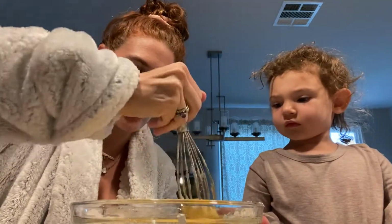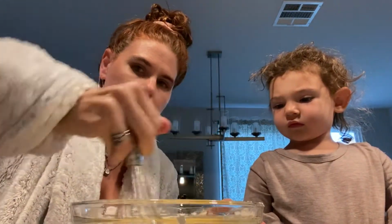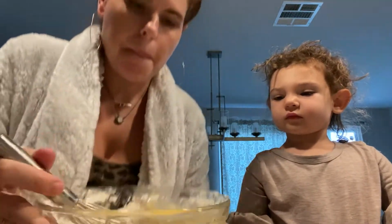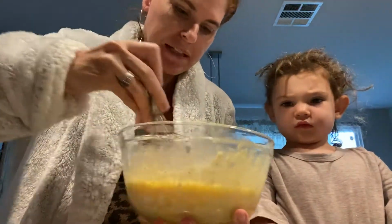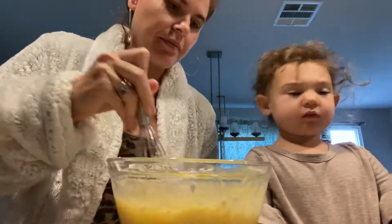See? Because then you see how all the powder comes off the wall. It helps it to mix. See? Mix, mix, mix, mix, mix. Should we sing a song? Mix, mix, mix, mix, mix. Usually you say yes. Look. How's the bacon? It's good.